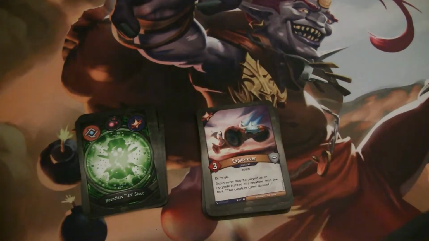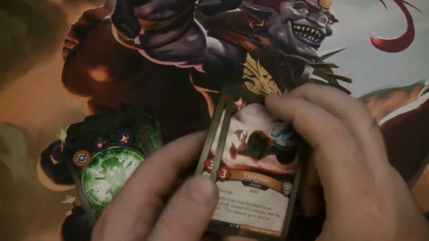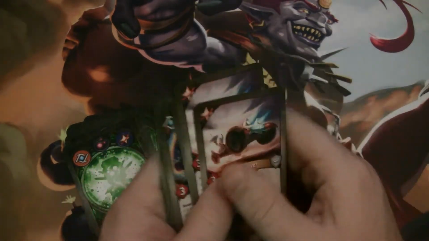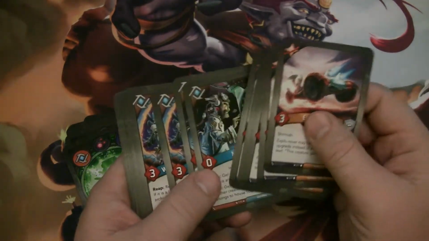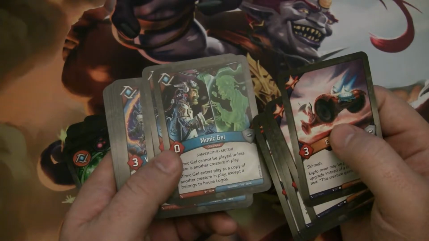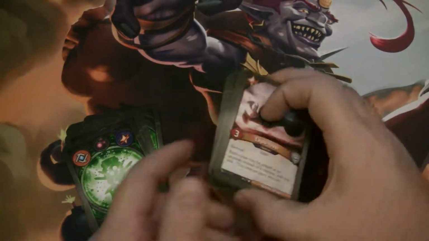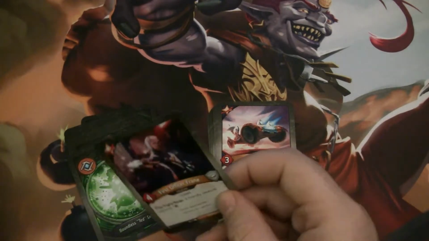Oh, we have 2 of those. That's cool. 3 Explo Rovers. Wow. Yeah, there's a lot of possibilities there. I even think it would be crazy to get a really cool copy of something with Mimic Gel and then Explo Rover over it and give it skirmish. That could be pretty useful.